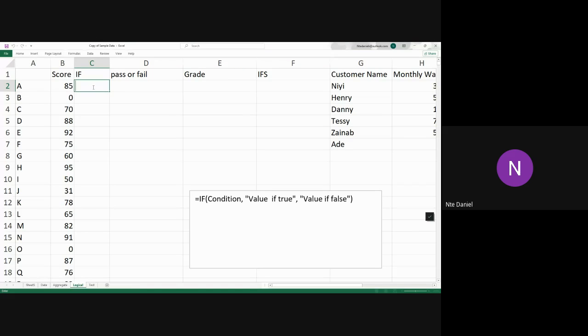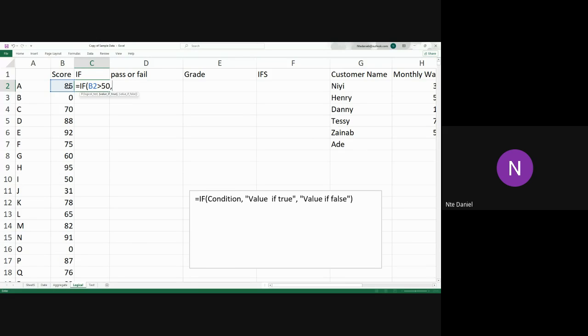Now I will go equal to, I will go IF. My condition will now be, is the score greater than 50, right? This is the condition. Is the score greater than 50, comma, what do I want to output if the answer to this question is yes?